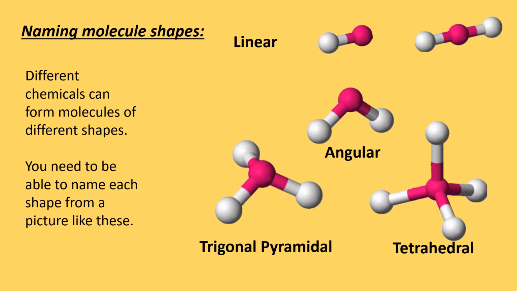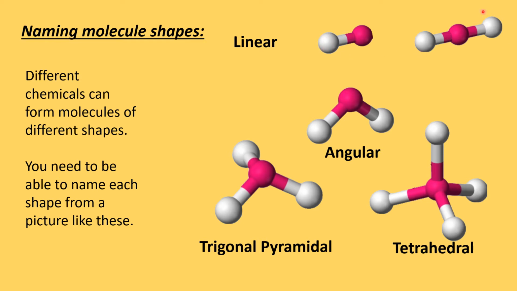So the first thing that we have to be able to do is, from a picture of a molecule, like the one shown on your screen, you need to know the names that we would give to the shapes shown. So the first shape that we would look at is linear. Linear, like the word line, implies the idea of straight. The vast majority of the ones that we see at National 5 that are linear are just going to contain two atoms. So it'll be one joined to the other, obviously in a straight line.